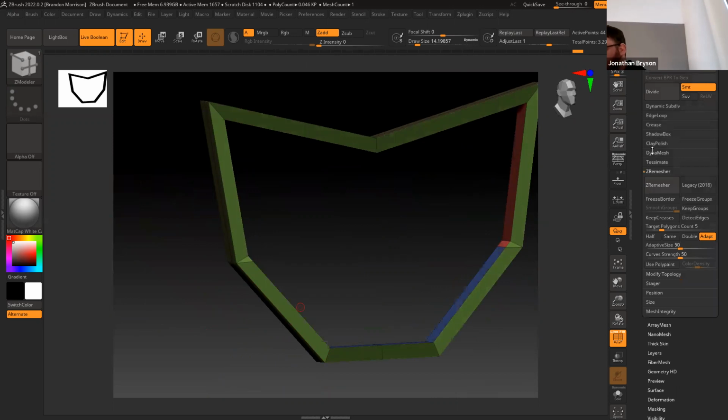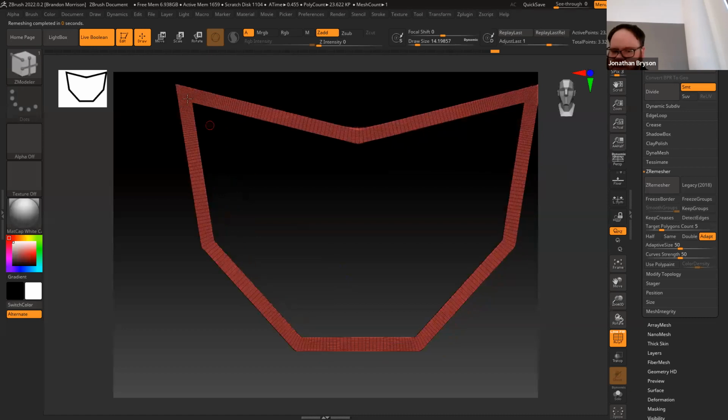I could do a ZRemesh on it and then kind of sculpt this up if I wanted to.